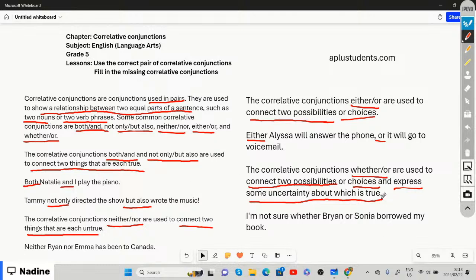So it's either this or that, right? And lastly, whether...or is used to connect two possibilities.